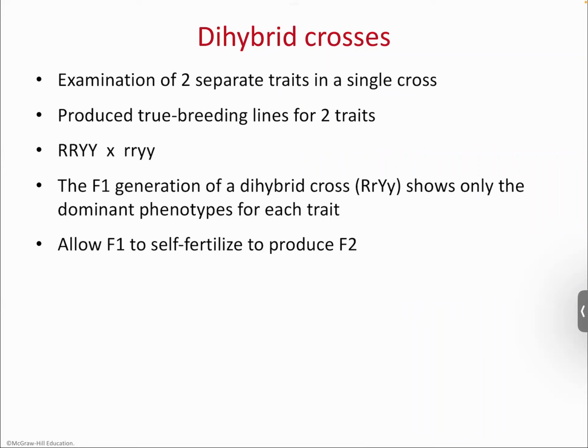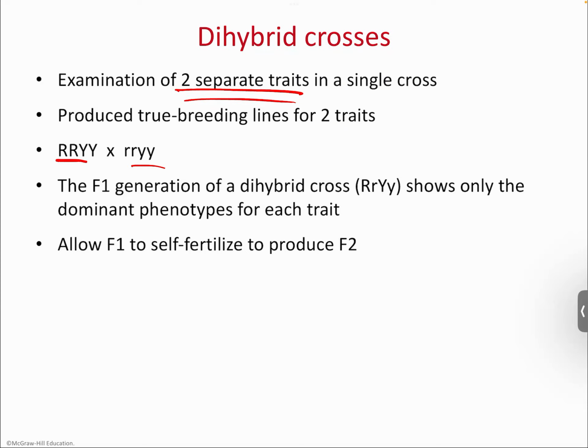Now, the next big thing that Mendel did was a dihybrid cross. So we knew this was coming, right? Because we already knew the dihybrid cross existed. So what are we doing here? You're taking two separate traits now in a single cross. You're looking at two of them. In this case, we're using R and Y, which is round, yellow and wrinkled, green... Red? Yes, thank you. I always want to go purple, but red.